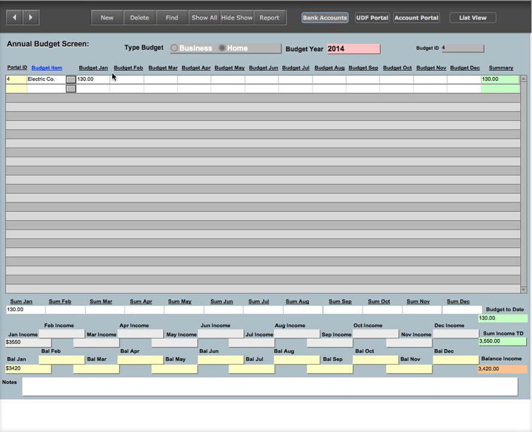This will automatically be added by the computer, so you do not need to edit that. In addition, when you are creating a budget for the first time, you need to do some work where you're going to have to take some of your bank statement information and go through it in order to get the information you're looking for. You can start a budget anytime. It doesn't make any difference what year, what time of the year, or whatever you start it, as long as you continue it from year to year.